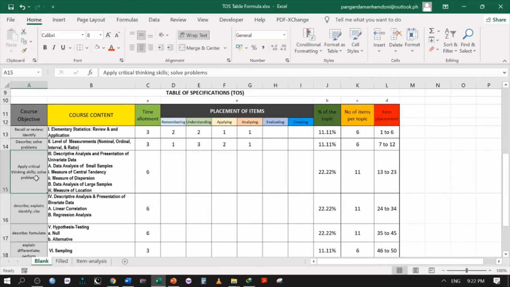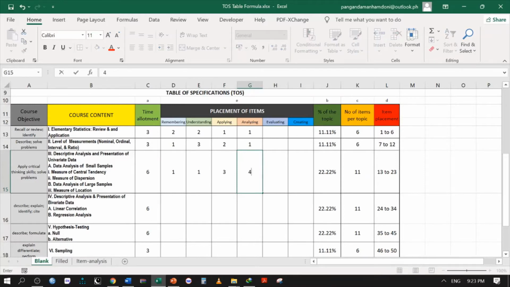Then course content number 3 with course objective apply critical thinking skills and solve problems. So merong 11 questions. So maglagay tayo dito ng 1 item for critical, 1 question item for understanding, 3 for applying, 4 for analysis.